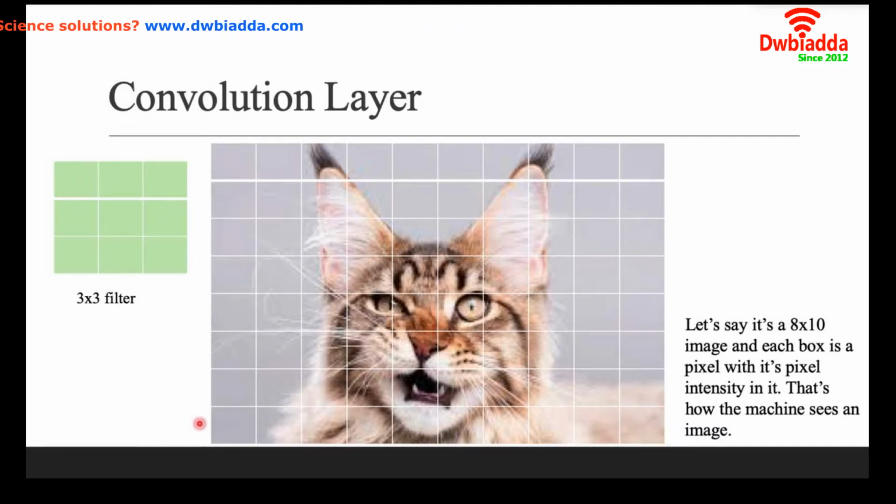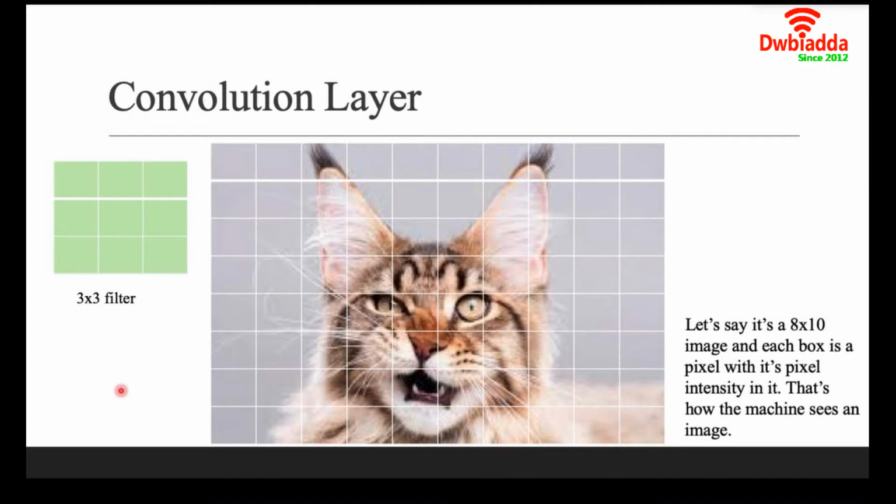Let's take the image of a cat and we can break it down to a collection of small boxes. We can call each of them 1 pixel. So there are 10 boxes horizontally or 10 columns and 8 rows. So it's a 8 by 10 image. Let's consider that one. And we have a 3 by 3 filter. And we will now build the convolution layer.